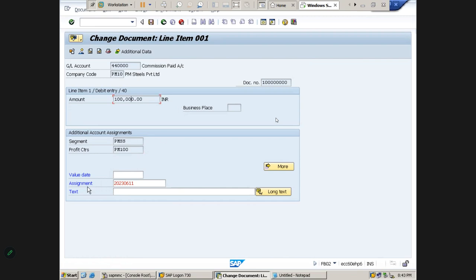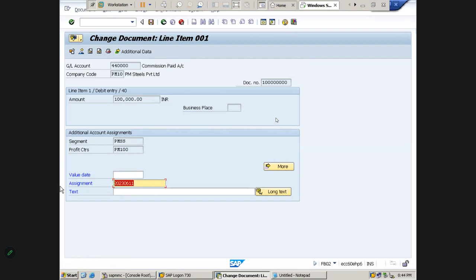Everyone, I will ask one question. If you tell this answer, I really appreciate. In the assignment field, here 11 is the date, 6 is the month, 2023 is the year. Why is this date updated here? Short key. Sorry, speak louder. We assign short key. My dear friend, appreciate. In the master data, we assign short key. Do you remember? Short key. During the GL creation, we assign the short key posting date. That is the reason this date is updated automatically. Assignment field, you already noted in OneNote.